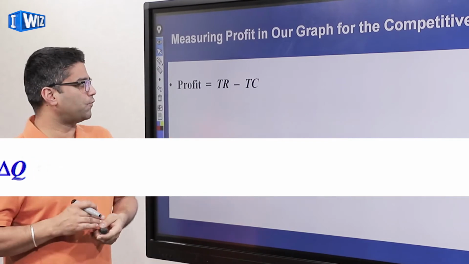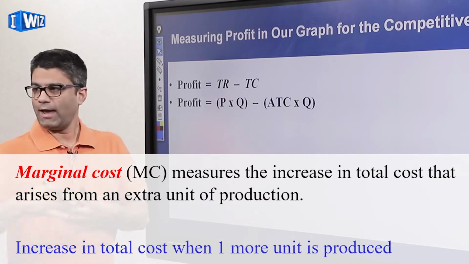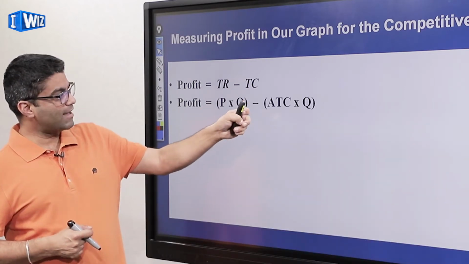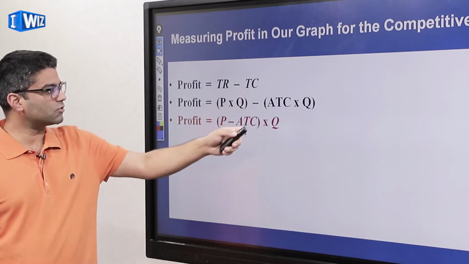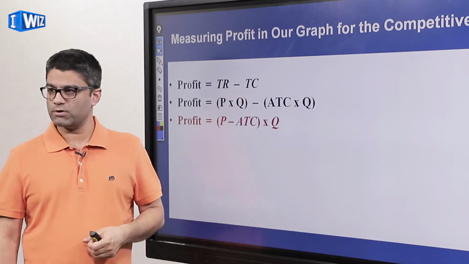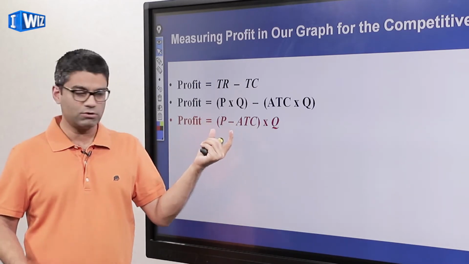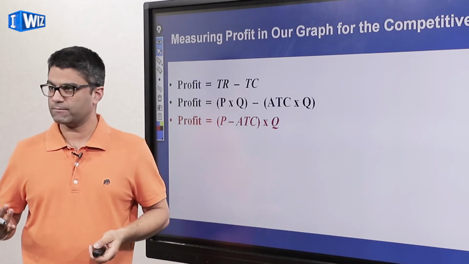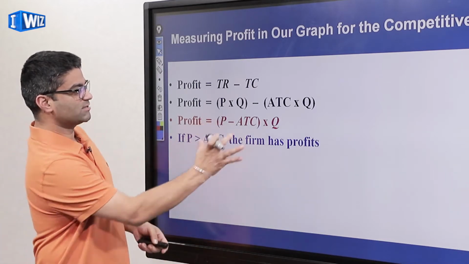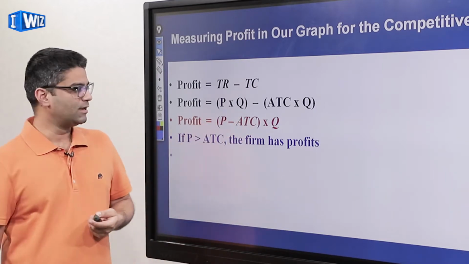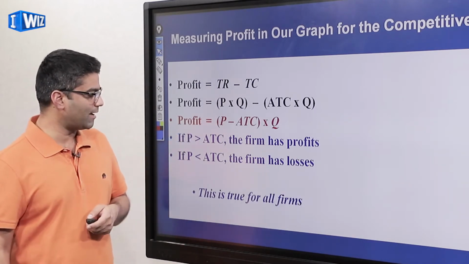First, before we get there, let's look at the formula. Profit is total revenue minus total cost. We can decompose both of these into their averages, P times Q minus total cost, which is ATC times Q. We can then factor out the quantity, and the equation for profit per unit becomes price minus ATC. That's how much profit a producer makes per unit sold, times how much they sell gives you total profit. That's an important formula that you should remember. As long as price is more than ATC, which means this number is positive, you'll be earning profits. And if price is less than ATC, you will be earning a loss. Hopefully it's the former and not the latter.